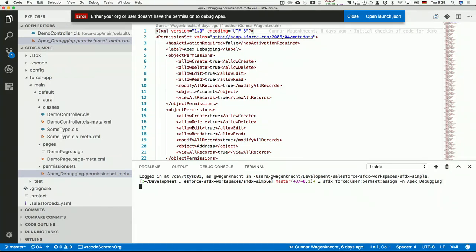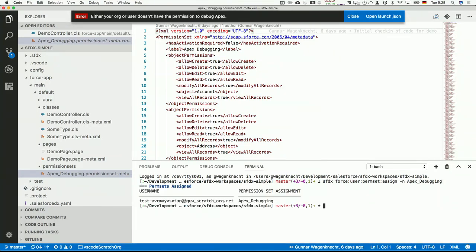And in case you miss something, there's also the terminal in VS Code. So you can fall back to the terminal if you have to and interact with your workspace from within VS Code. And the interesting thing is, because we are using the Salesforce CLI natively, the authentication context, the default Scratch org context is shared. It is the same. So you don't have to deal with anything. It's the same workspace. It just works out of the box.